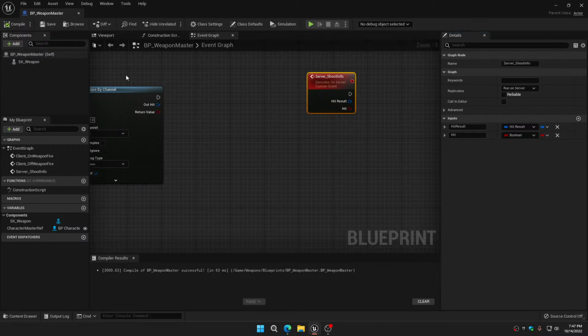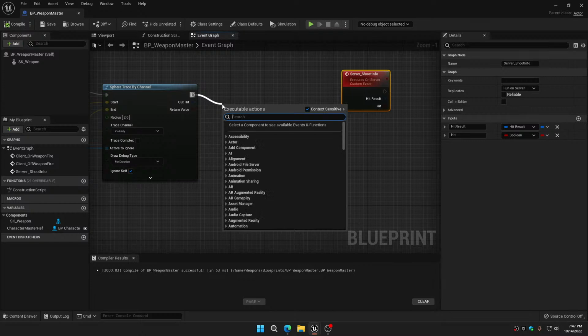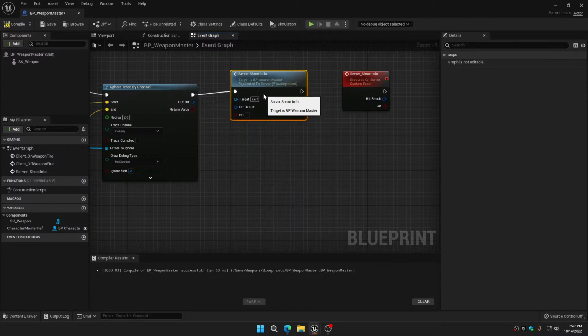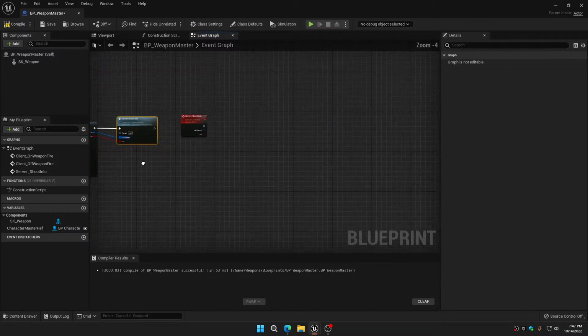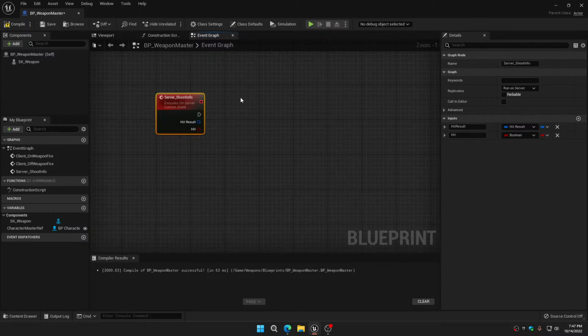So let's go ahead and compile and save that. And then we're going to call that right here after this other trace. Server shoot info. And then we're going to pass through these hit results and this hit like this. And then that gets us to right here. Okay. Now, for now, we're not going to put anything here.